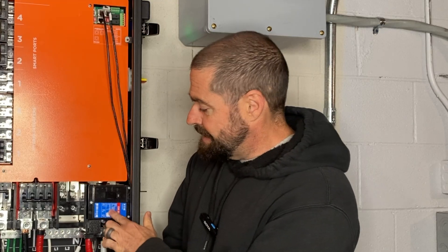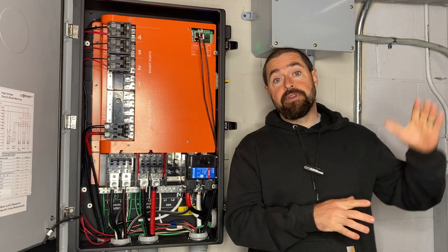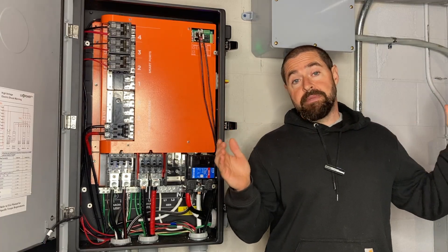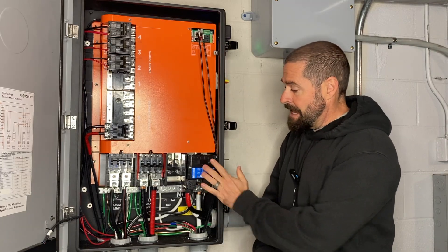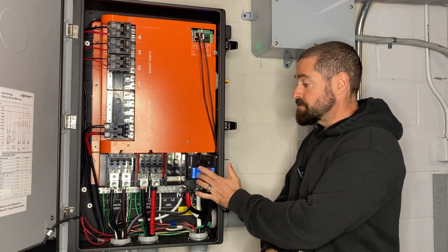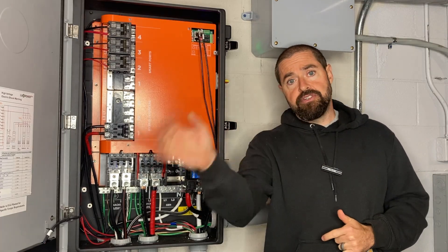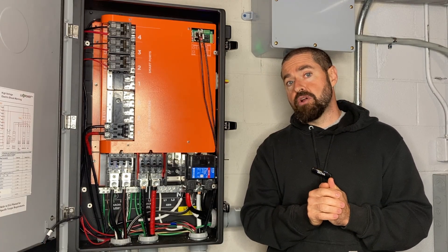These breakers come in many different sizes, anywhere between 100 amps and 200 amps in increments of 25 amps. That way you can size it based on the size of your current electrical service. Just remember, if you've got a separate meter and main service panel that had three wire between the meter and main service panel, and then you're locating this Grid Boss in between, this now becomes your new service entrance equipment. You would then have to run four wire from the Grid Boss to your main service panel, keeping the grounds and neutrals isolated downstream of the Grid Boss.